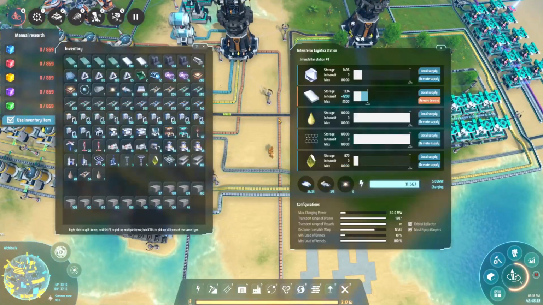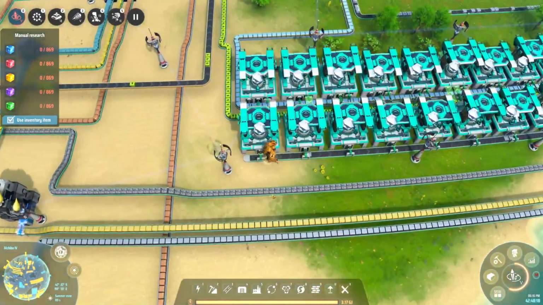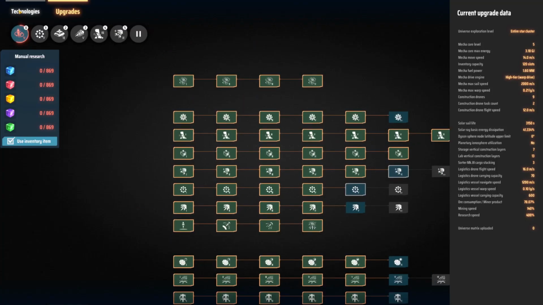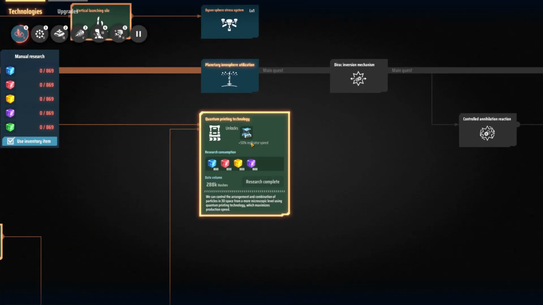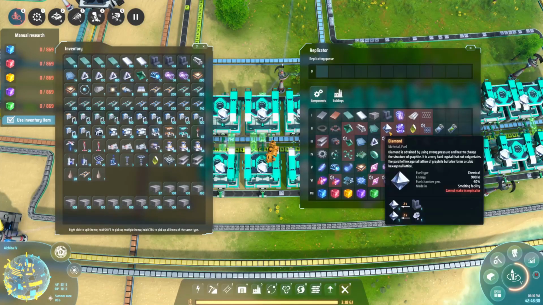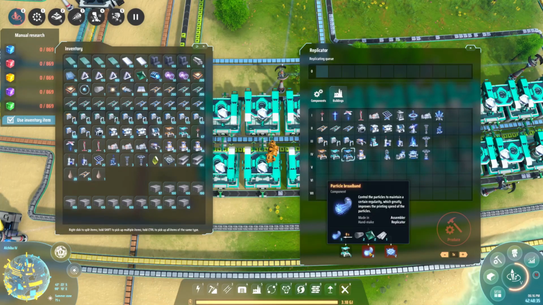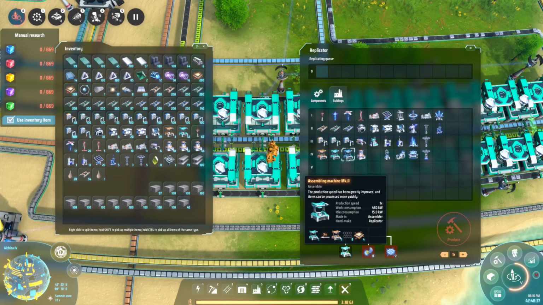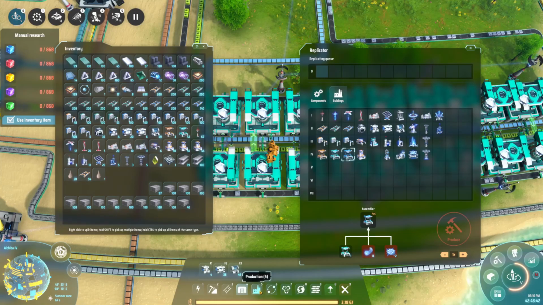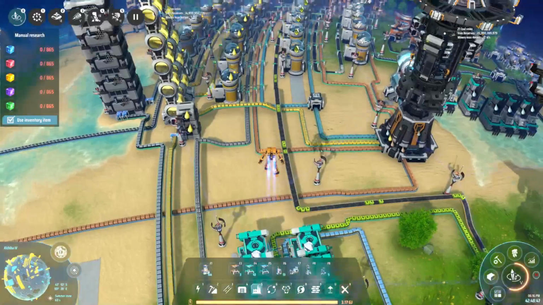Probably not going to need any more of this sulfuric acid. This is interesting. Let's check out our research. When do we get to make MK3s? We have MK3s. Interesting. How does one make an MK3? You need quantum chips, particle broadband, and the original assembly machine. Okay. We have some of those guys, right? 43 of those. Let's go grab a few of these things and make some of these.